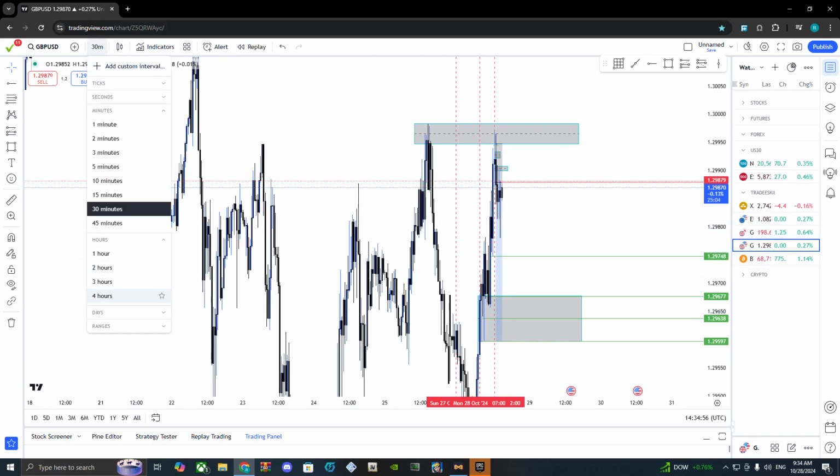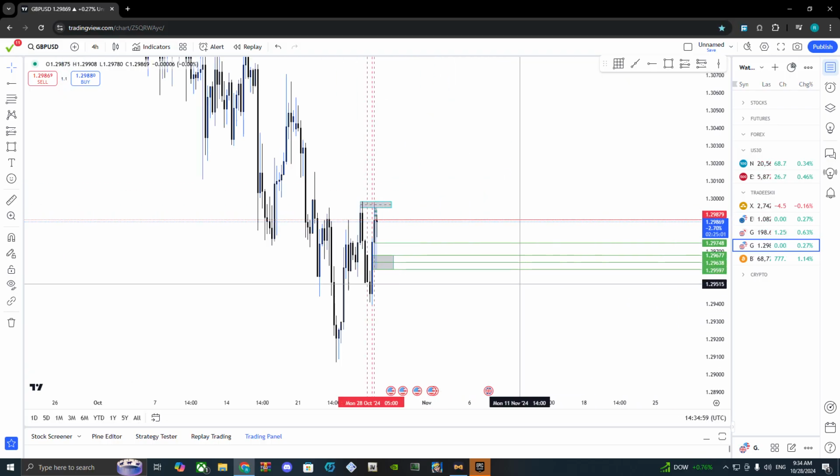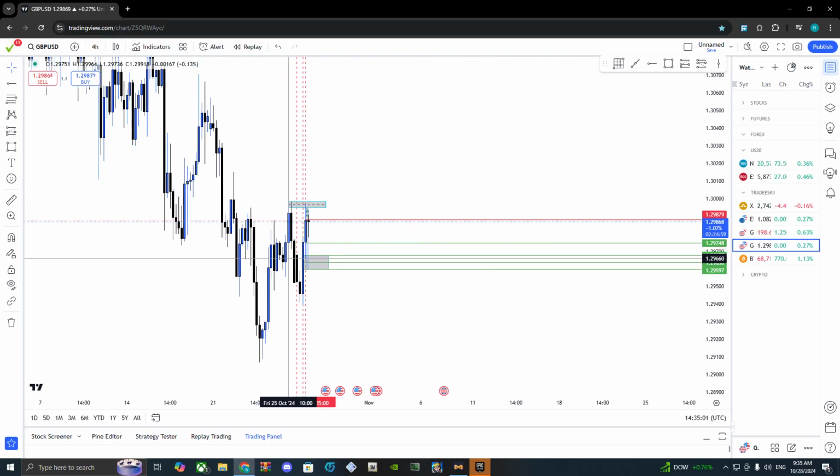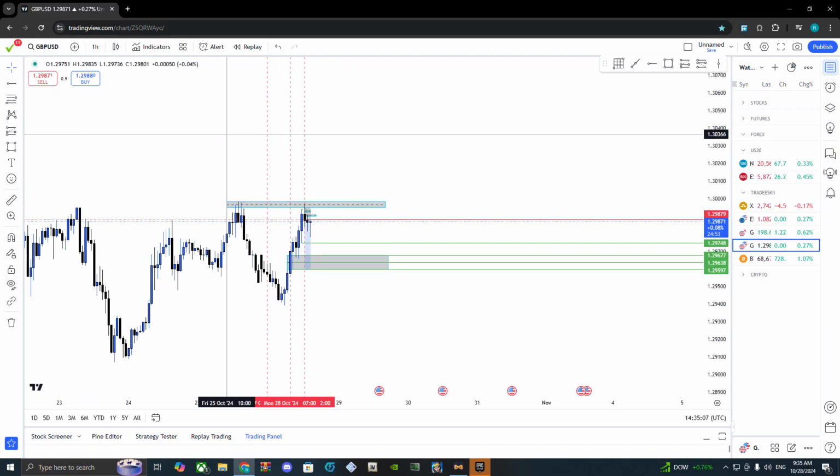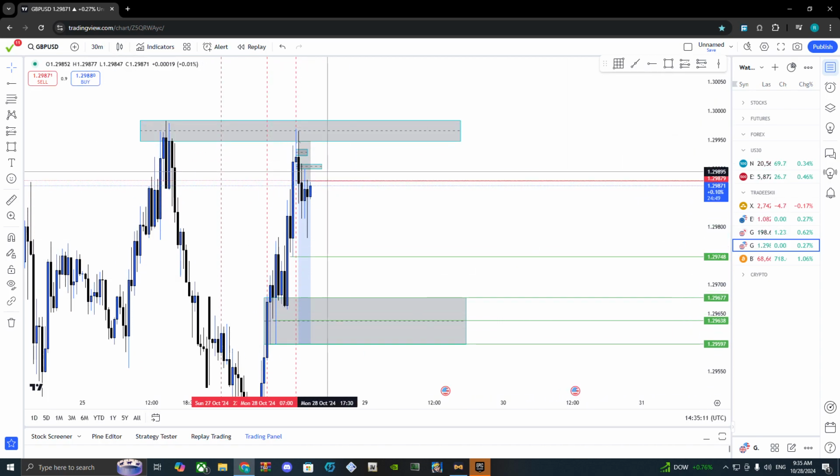I'll start with the 4 hour. The 4 hour was bearish, never broke structure back to the upside, so it was bearish. I really was bullish. As you can see, we broke structure multiple times. Just got into the 30-minute and mark out our session highs and lows.